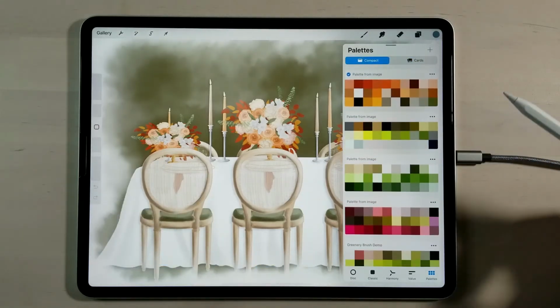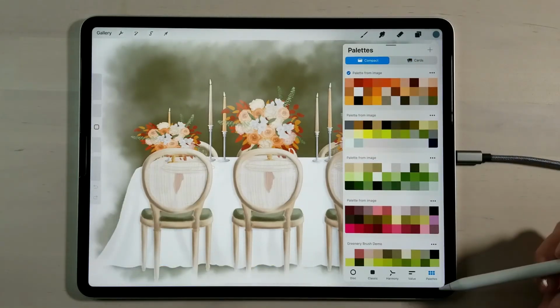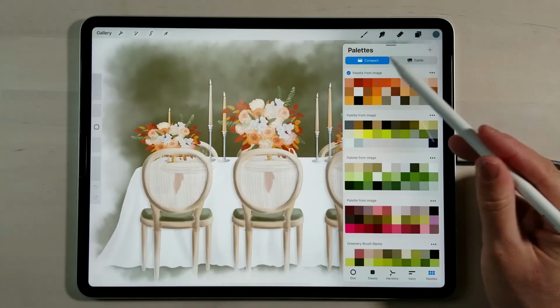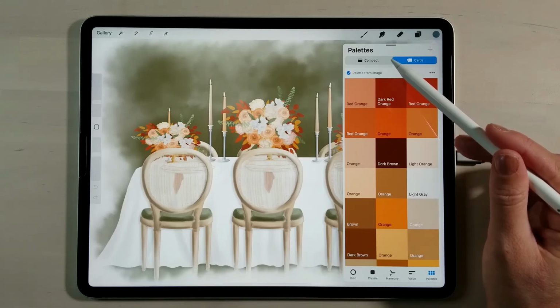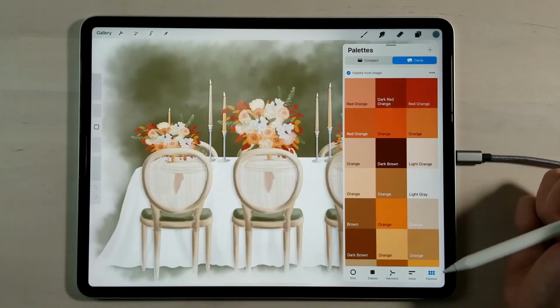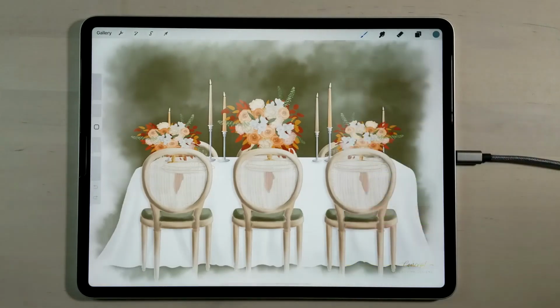Now I think I'll keep using the palettes menu in the compact mode, but it is always nice to have the option just to enlarge that and ensure that you're selecting the correct one when you're drawing, if you have various shades of the same color. So those are just a summary of 5 of the updates within Procreate version 5.2 that I think you'll find useful and you'll probably come across as we continue to create wedding tables and place setting illustrations. Feel free to update your Procreate version and have a play around with these new tools.